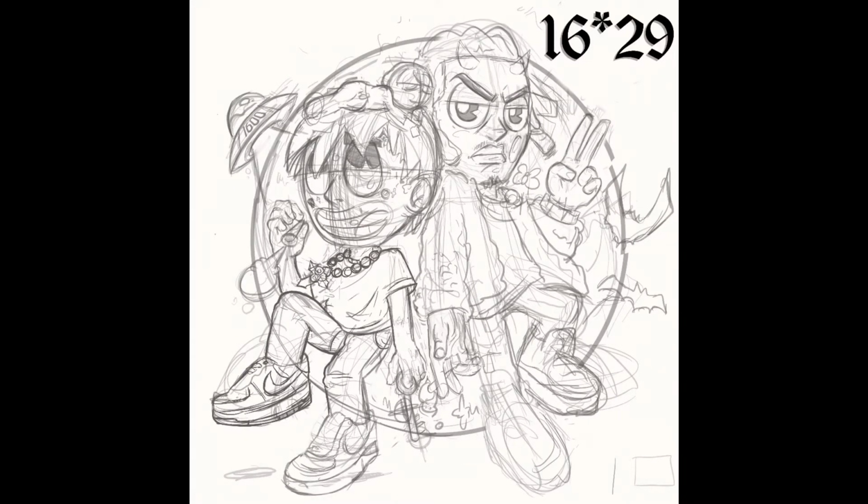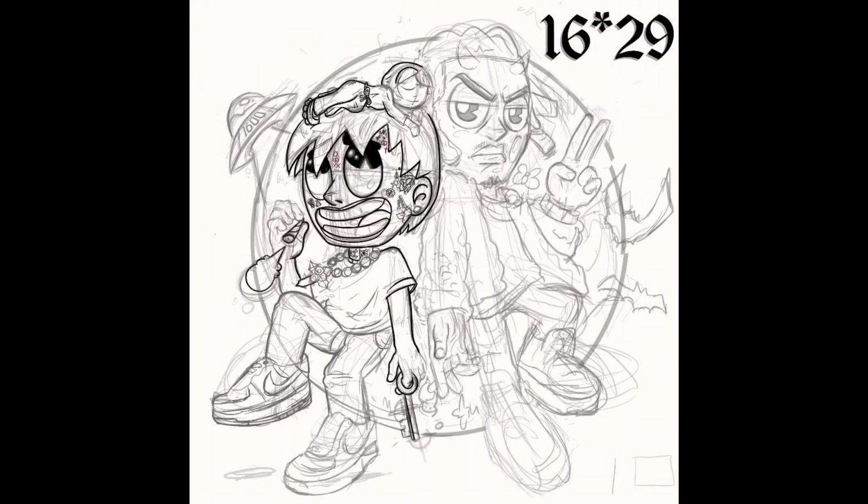Lately, I've been enjoying really getting detailed on shoes for whatever reason. I don't know, it's just kind of fun. You get to add the little laces, and then you get to shade it all different ways. Like, Carti's shoes in this one were very glossy, where Uzi's were a bit more matte almost.